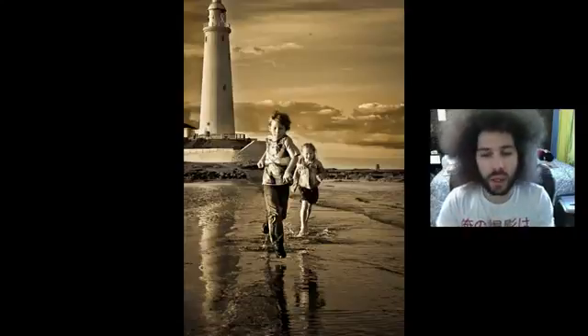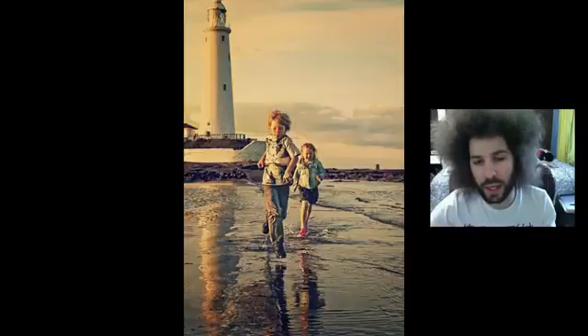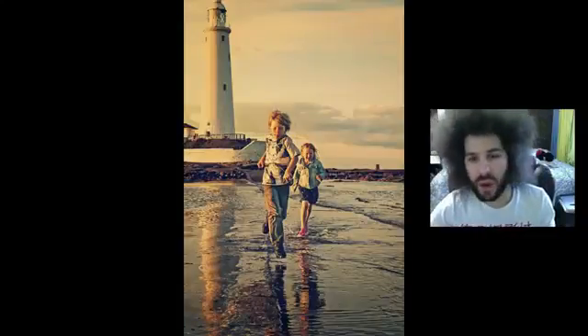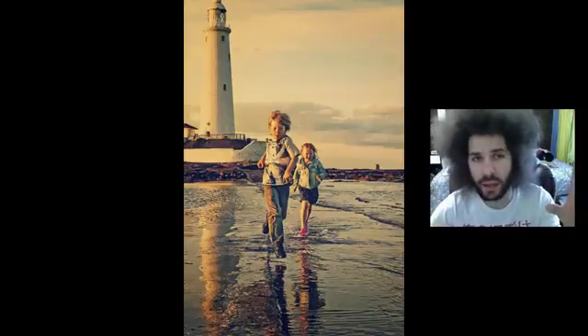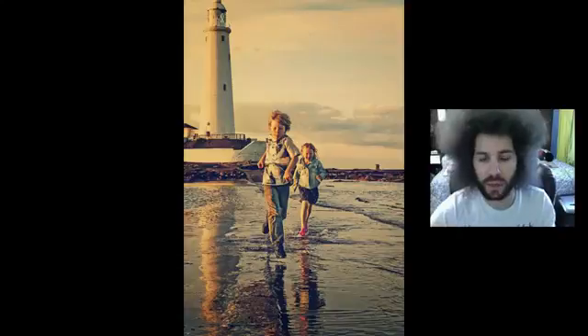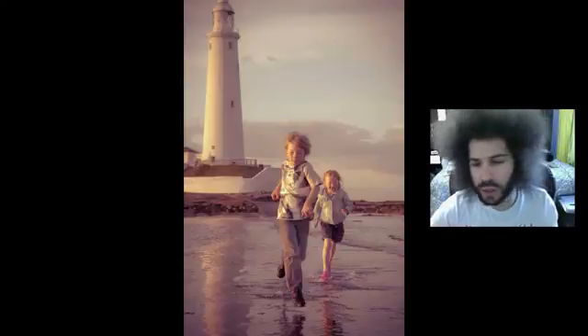I liked this one — it gave a nice sepia look, made it more classic, and I didn't see any others like this in the forum. It's a very 1970s look — like a 1974 Kodak-type commercial with kids running on the beach, and Kodak would say 'capture the moment.' This is just an interesting color, just pulled back, not too much else in there.